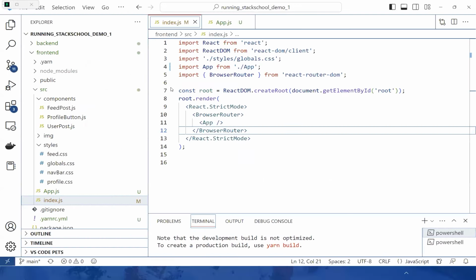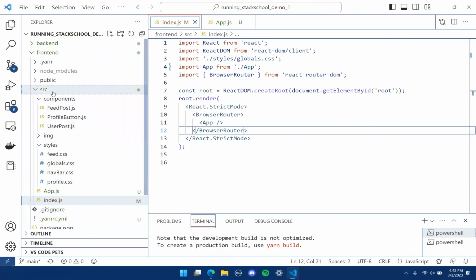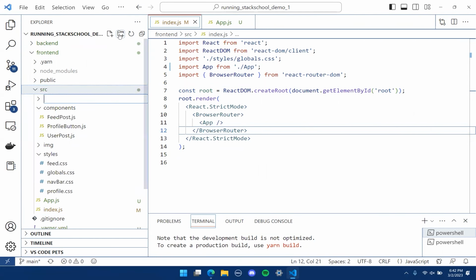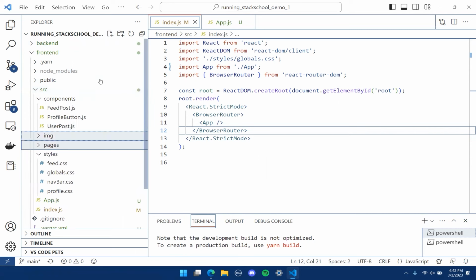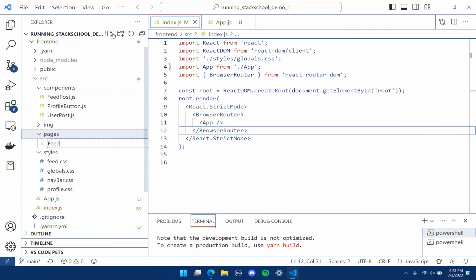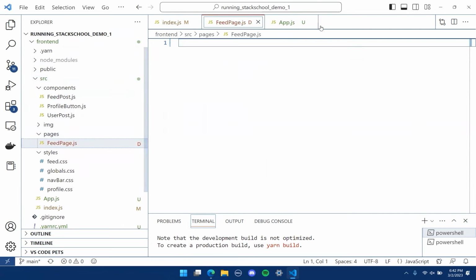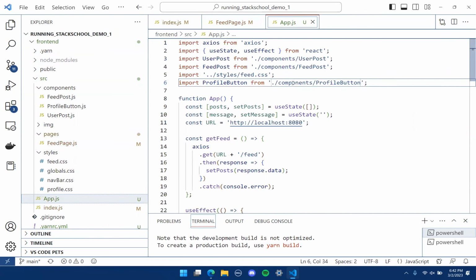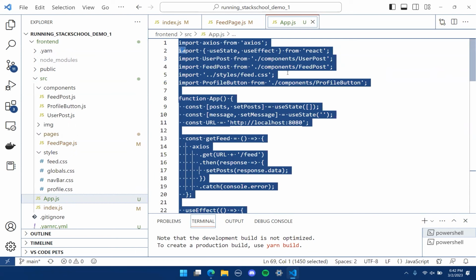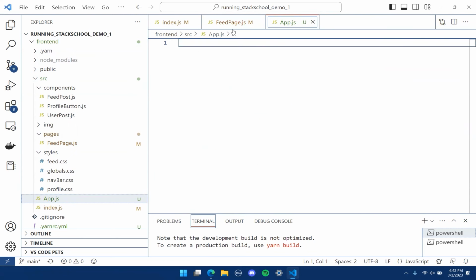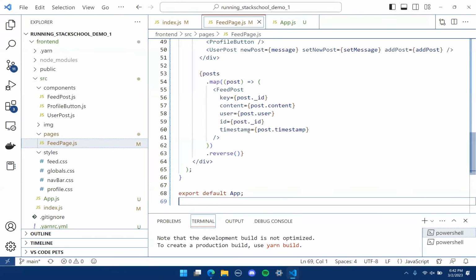So I'm going to go here. I'm going to create a new folder or directory called pages. And within that, I'm going to be making a feed page.js. And then I'm going to go into app.js. I'm going to copy all of this, and then I'm going to paste all of this.